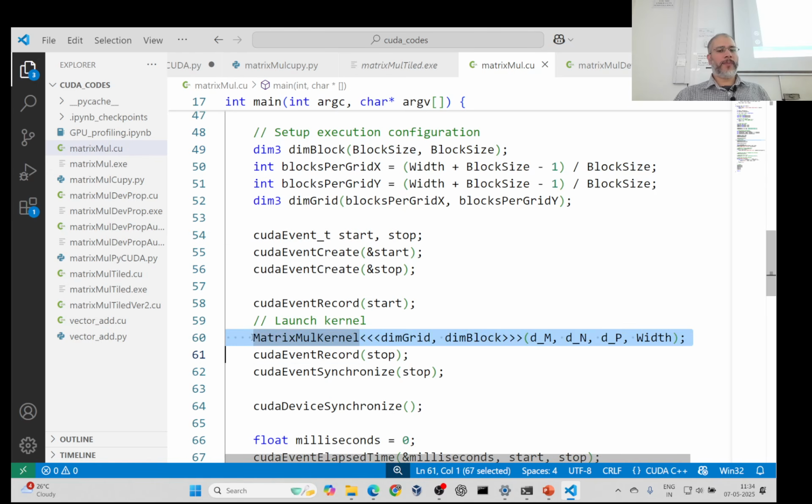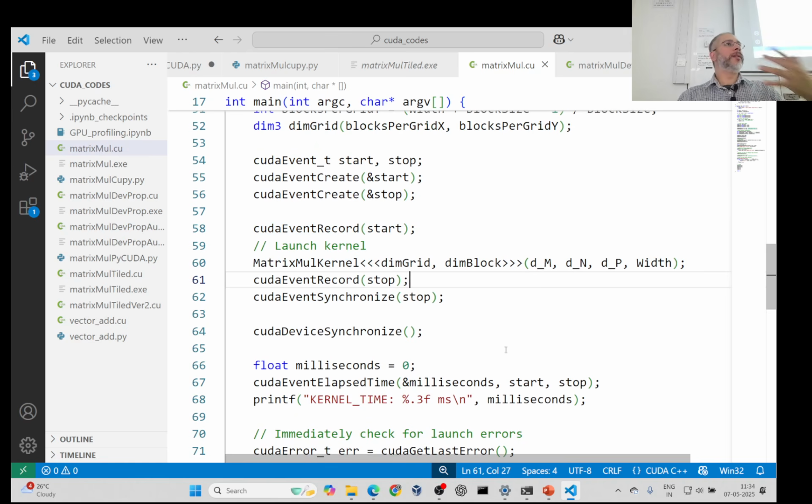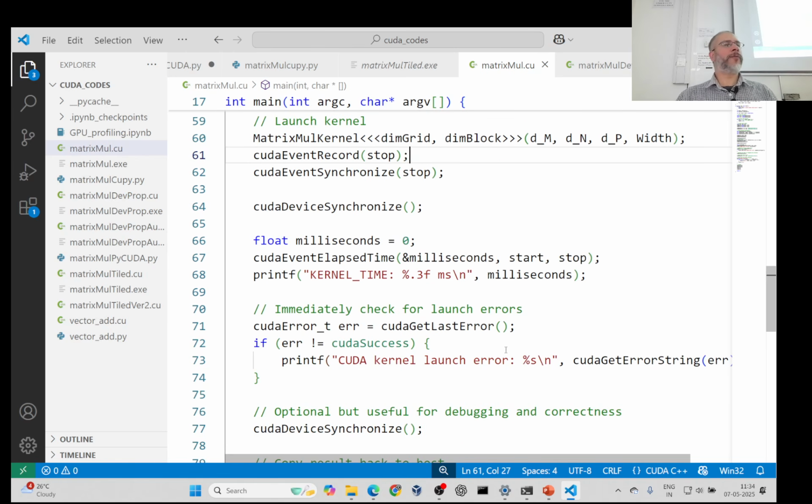Then you simply launch the kernel using this matrix mul kernel, specify the grid and block, and you pass on the device memory and the width of the matrix. We have these events to ensure that we are able to time accurately the time it takes for the kernel to execute. This timing is important because when you time the whole code, it also includes the time for memory copy. That is what happens if you time this in Python, it times everything. But if you time this using the CUDA event, using a start and a stop, then it allows you to time only the part of the code that was taken to execute the kernel. So that's just for doing some profiling.